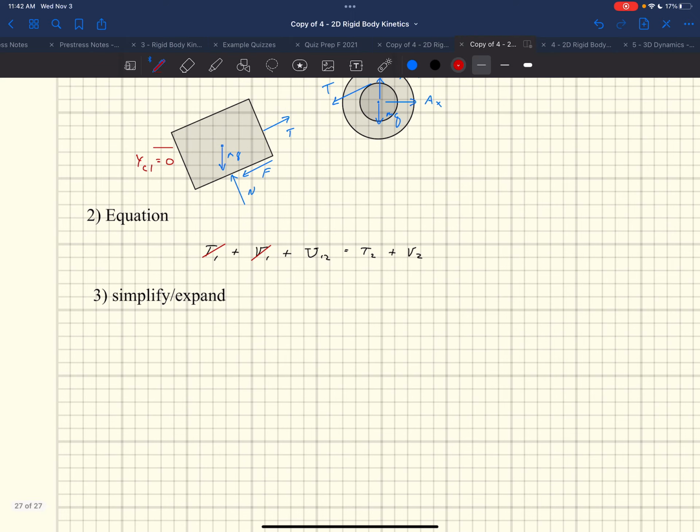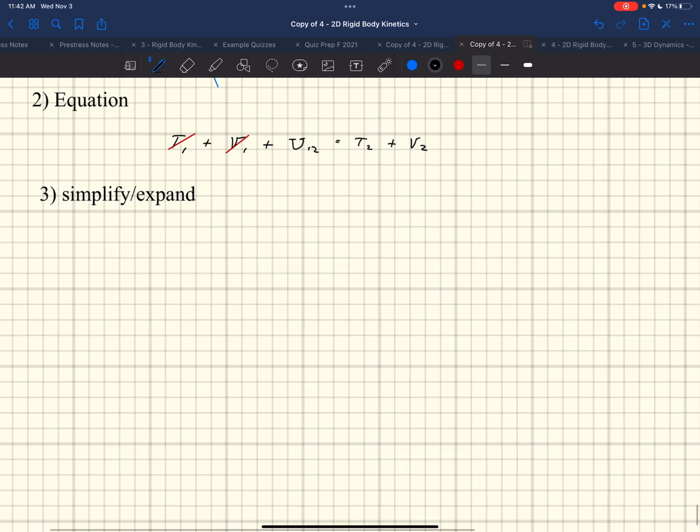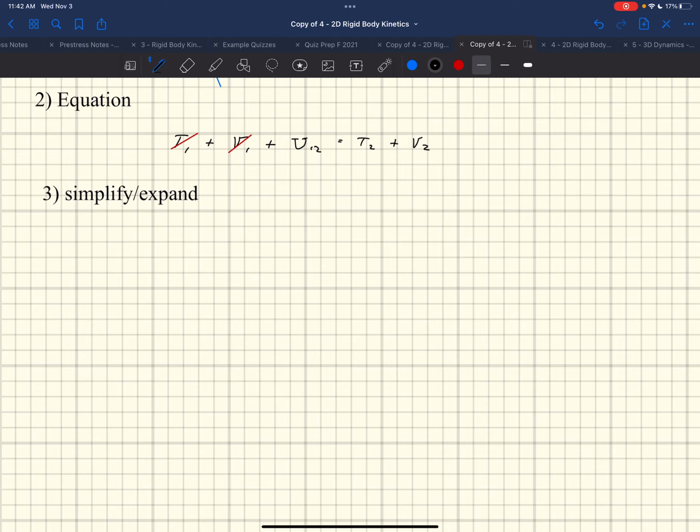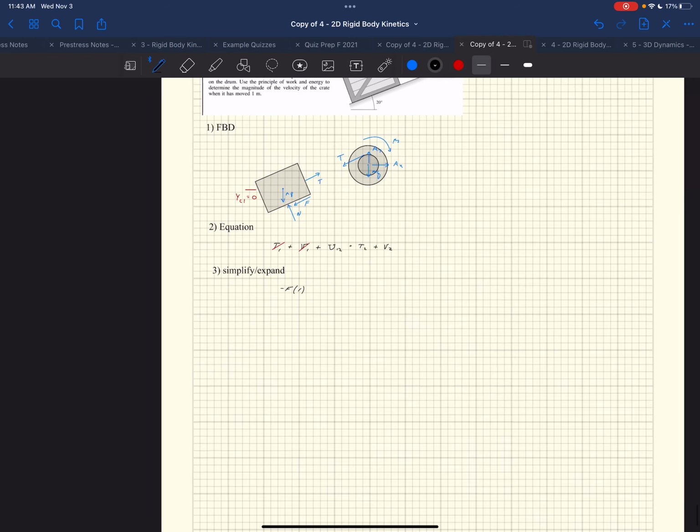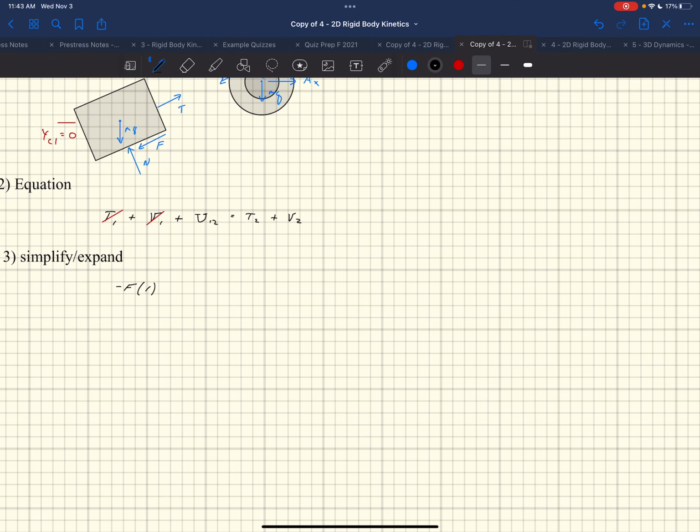Right. So now it goes into expanding. And so we just look at the work. So we get minus the friction force times the distance, moving 1 meter. The problem statement says it's going to move 1 meter, so we multiply it by 1 there. It's always negative, right? If it's on the left-hand side of the equation, it's pulling energy out of the system, so that friction force right there is a negative, right? And then what's the other work? Yep, the moment times theta.